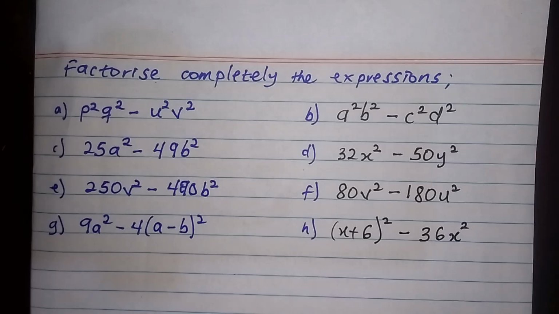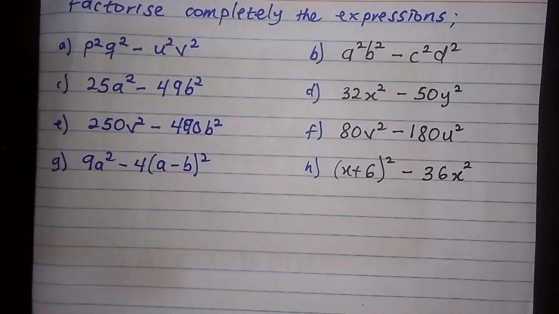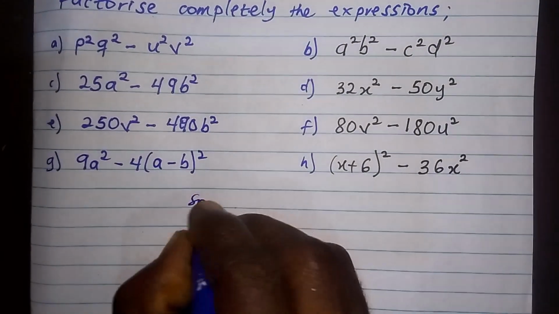So with these expressions, there are 2 terms. I'm going to guide you through 4 of them. Then you're going to be required to answer the other 4 in your workbook whilst representing the answers in the comment section. So from here we start with expression A. So look at the solution.